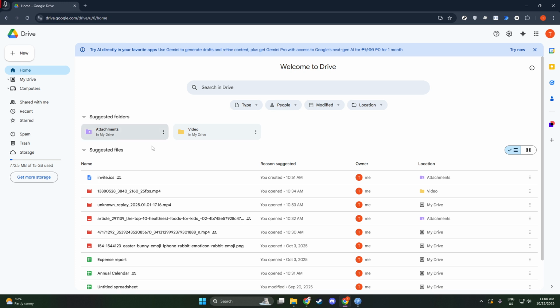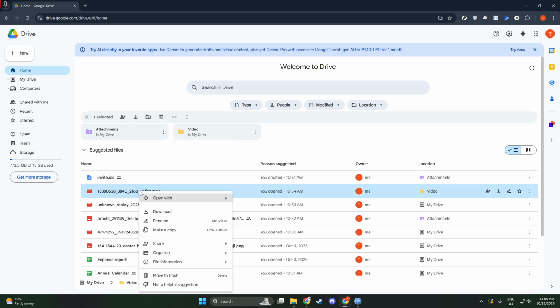Got your file? Excellent! The next step is to pinpoint the file by right-clicking on it. This action opens a context menu with numerous options tailored to file management. From this context menu, you want to select the Make a Copy option. It might be tempting to consider other options. However, for our purpose of duplicating a file, Make a Copy is the way to go.